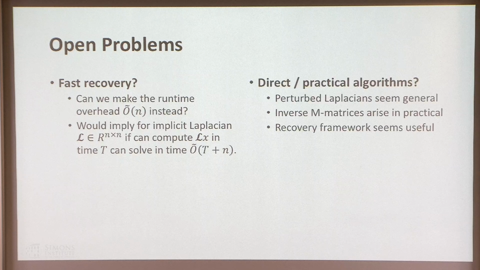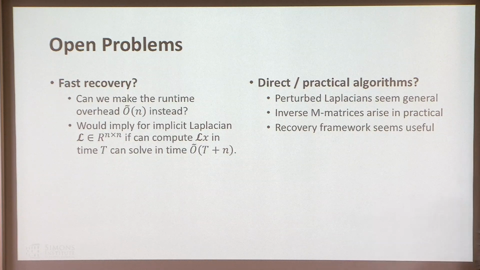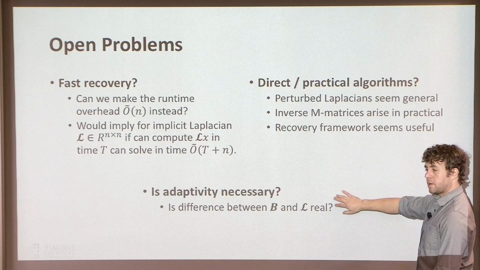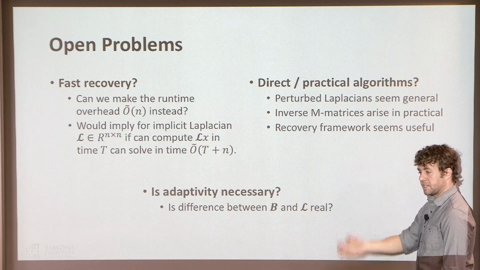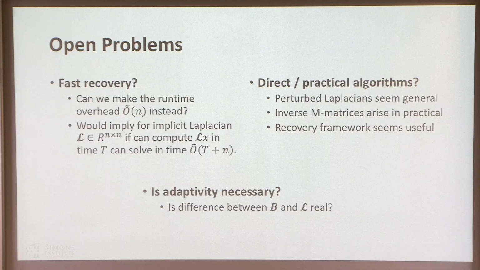Other natural open problems: this shows that in theory these problems have enough structure we can solve them faster. We're only solving them in quadratic time. They're not very practical algorithms. Can we actually better use the structure of these problems to get something better? And I think one other really interesting question is note that this algorithm is very adaptive. Right? It is making a number of adaptive queries to the Laplacian to do the recovery. Is that necessary? So it's not necessary when you have the incidence matrix. Once you're in this framework, do you need it? We don't know. And that's it. Thanks.